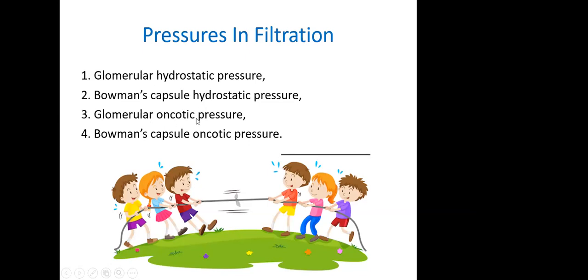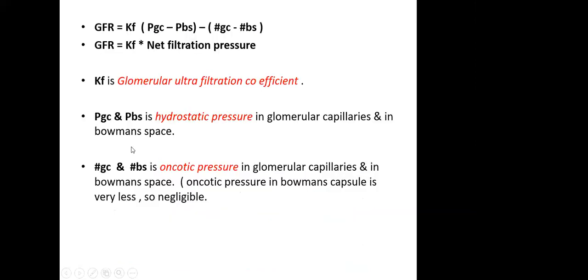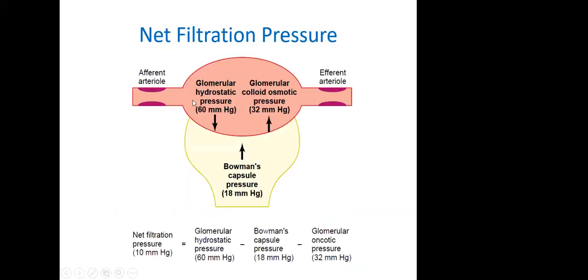And also oncotic pressure in two areas. One is at the glomerular capillary level, and another is at the Bowman's, that is outside the glomerular level. So you can see in this figure, this is the glomerulus and this is the Bowman's. As I already told, GFR depends upon two pressures, hydrostatic pressure and osmotic pressure, that is oncotic pressure. These pressures are in two areas, the glomerular level and the Bowman's. So there is a glomerular hydrostatic pressure and a glomerular osmotic pressure, and there is a Bowman's capsule hydrostatic pressure, and also a Bowman's oncotic pressure.